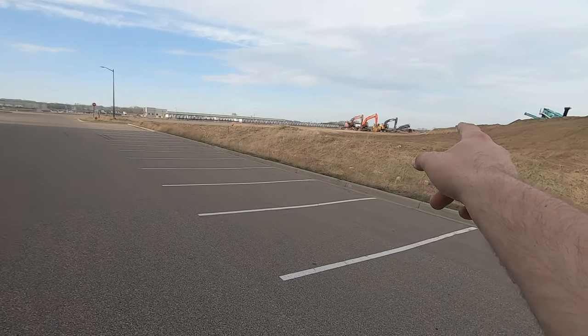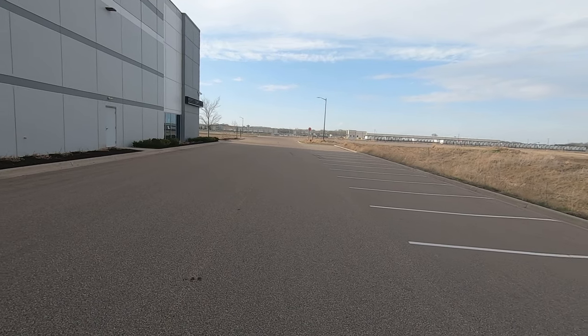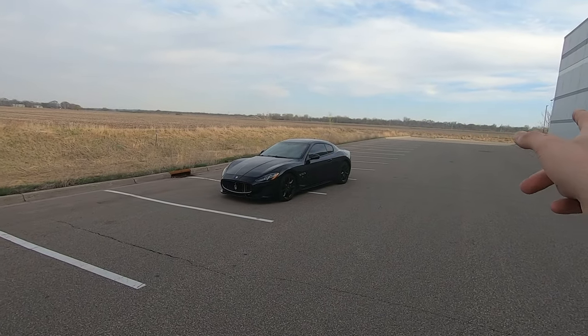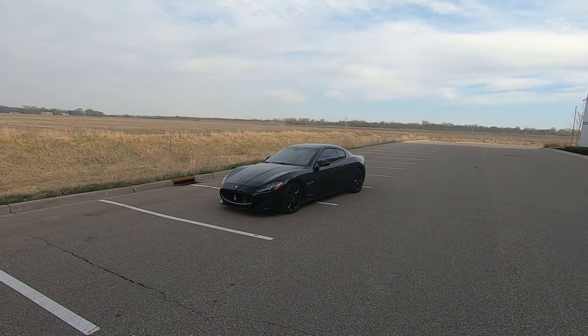I'm still quite camera shy so I took the car about 15 minutes away from my house, close to my work. There's some construction zones over there but on this side the car looks amazing — got the cornfield in the background, typical midwestern scenery. First, let's talk about the look and the presence this car has on the road.